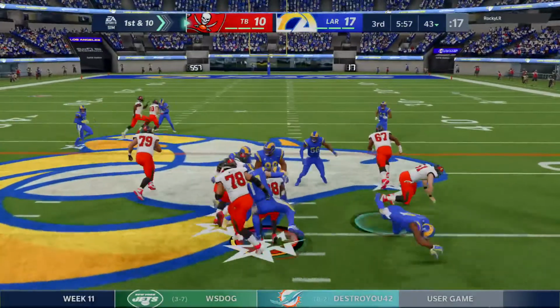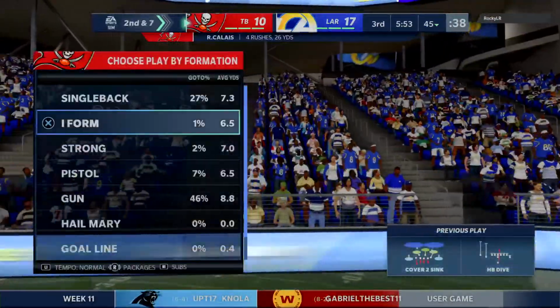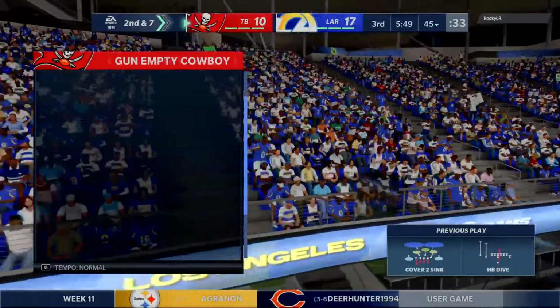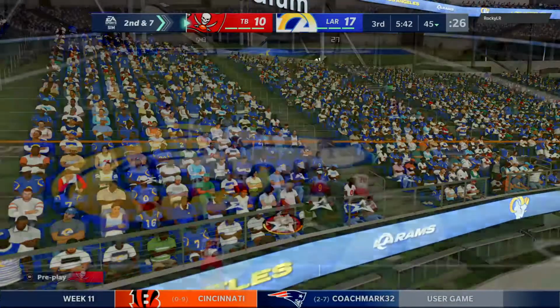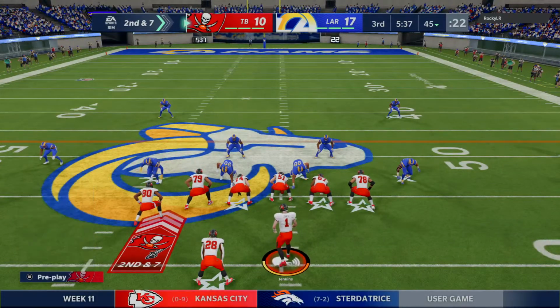The ground, it's Calais. And 3 yards there takes him to the 45. That's just a pile of bodies there, and that's when you kind of find out who's a tough guy, right? Who can stand up and make a play. It was only a 3-yard run, but for both sides, they had to walk away from that feeling like, okay, I can stand up when the going gets tough in here.